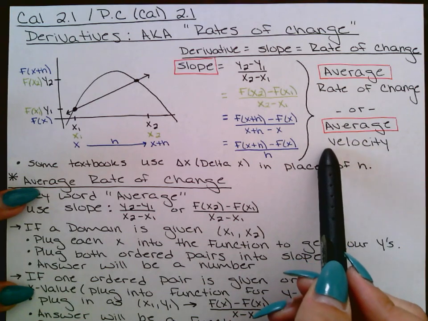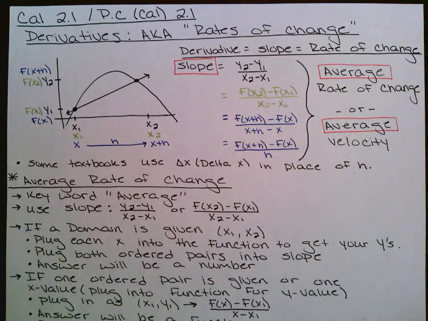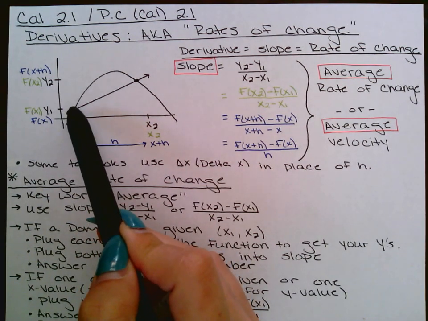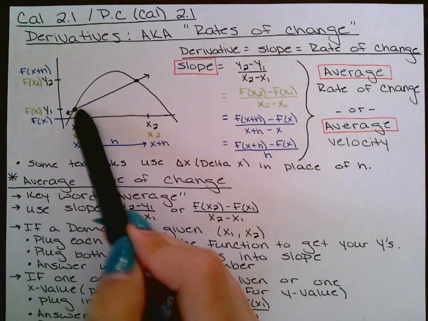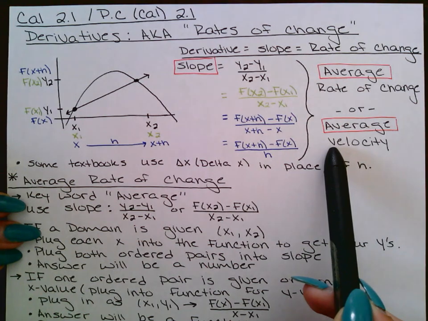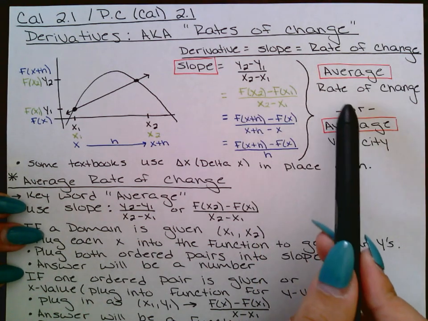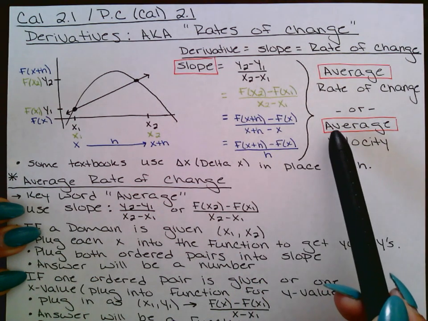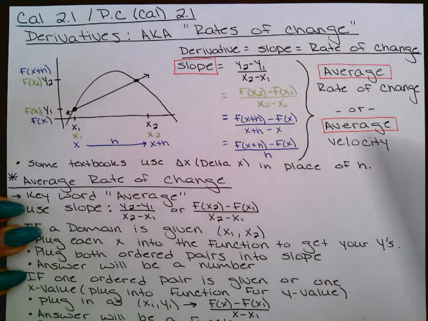and then you're also going to be seeing the word average velocity. So velocity, if you think of your car, is how fast you're going, okay, what your rate of change is. Maybe if you have a Cuban grandmother, you've heard, ¿Qué velocidad fuiste? Like, she meant you were going fast, right? So your velocity, for example, if you're driving, you were going 60 miles an hour. Your change was that in 1 hour of time, you traveled 60 miles, okay? So that word velocity is going to come in handy a lot when we talk about slopes and rate of change. But when we want to use the slope scenario, you will hear that word average every time, okay?